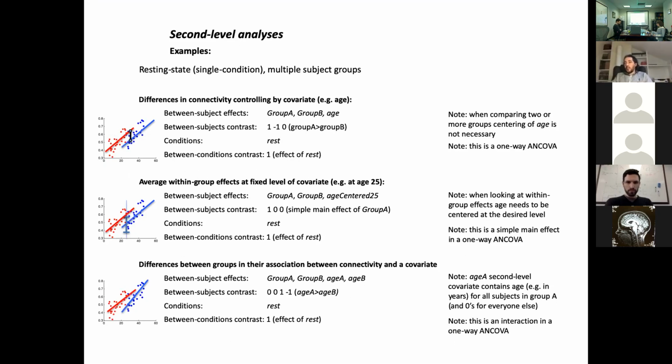Okay, and the way to actually do that, I should have a different line here to explain that. But it's exactly the same thing as we are doing here, by changing how you center this age covariate. Because remember that this all works because group A and group B is going to be conceptually measuring the y-intercept of these lines. So basically, when you compare the y-intercept of these lines, you are looking at the difference in height between these plots, right?